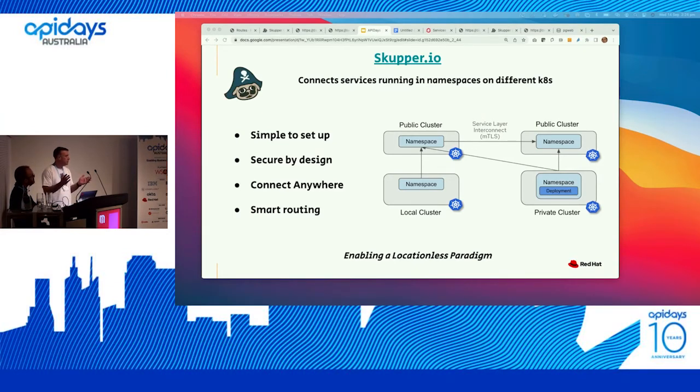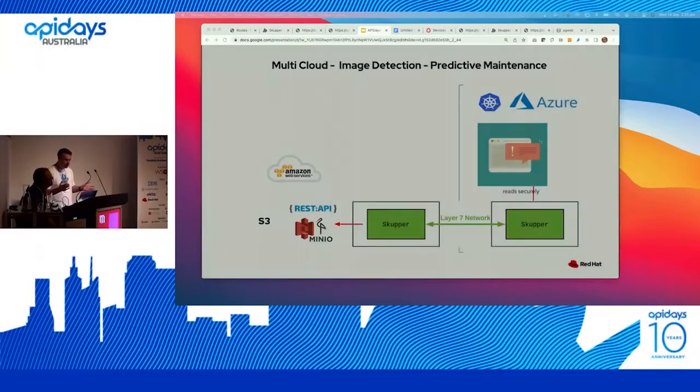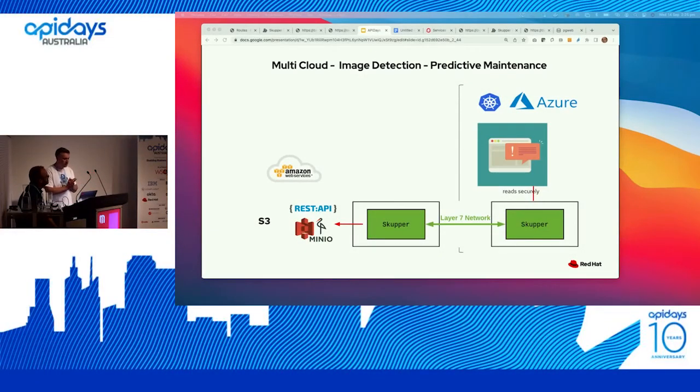But really, the most important thing to take away is your applications don't need to change. And whether you're using REST, gRPC, JDBC, TCP, that traffic can navigate across that Skupper link. And you really have that portability. You can't really have portability without addressing this connectivity question. So basically, going back to the diagram and schematic, that Skupper layer has enabled me to lift and shift one of my components, rather than everything, into another Azure cluster.